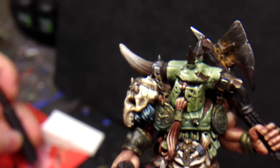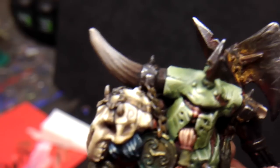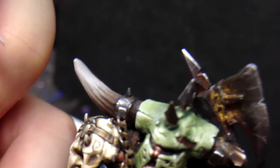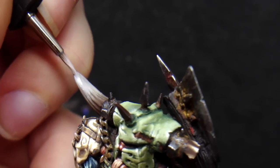Now I'm at pure white for the sake of speeding up this video. I'm just going to finish this tip of this horn with white here. I'm really going to jump ahead once it's dried. It needs to be dried quickly because we are almost 20 minutes in, or we're at 16 minutes. I guess I'm ahead of schedule. So let me dry this real quick. All right, now I'm just going to highlight the tip of the horn. Pure white. And it's quite a big jump in vibrancy here.